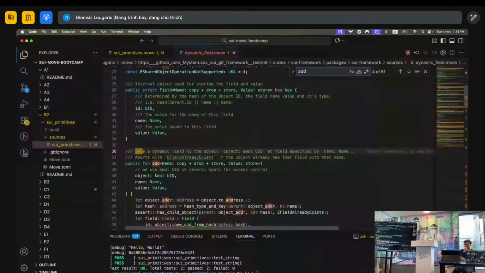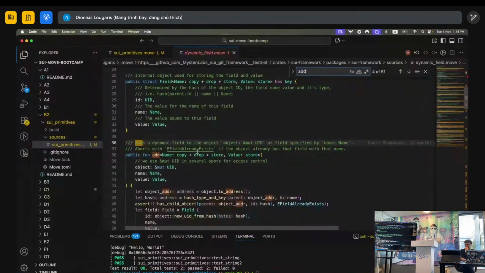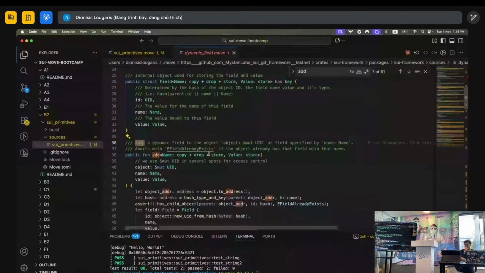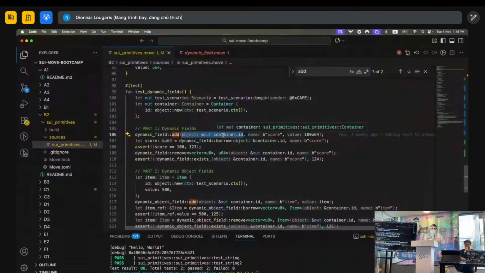we see this add function: add the dynamic field to the object at the field specified by name. So, to this object, which we should pass as a mutable reference to the ID, and that's what we're doing, we pass a name of the new field and the value.